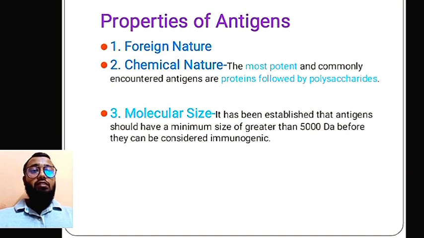The third point is the molecular size. It has been studied that the antigen should have a minimum size of greater than 500 Dalton, and the molecular size of the antigen plays a crucial role in the immunogenicity of the molecule. However, low molecular weight substances are attached to haptens, and haptens make them high molecular weight or large size carriers. Low molecular weight substances termed haptens are considered partial antigens with at least one antigenic determinant.